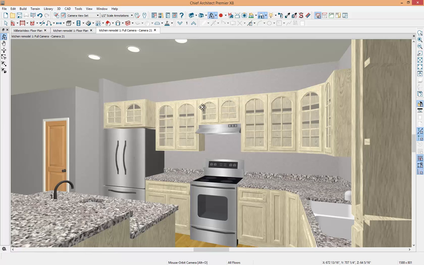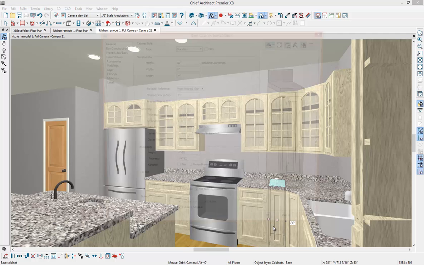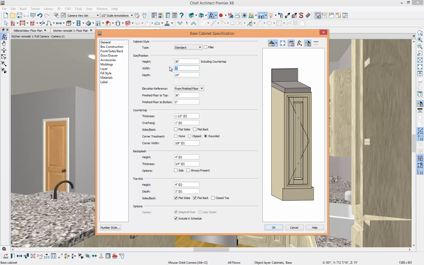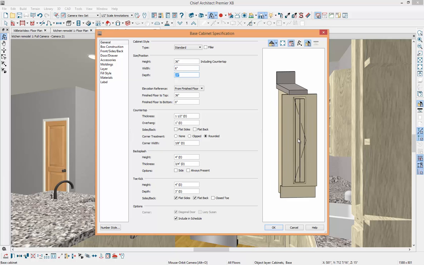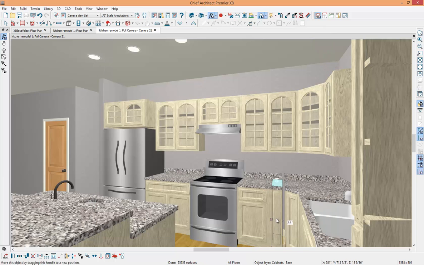We've also added the ability to have a door on a narrow cabinet. Previously, 9-inch width was the smallest cabinet width that would allow a door. In this case, I have a cabinet that's going to have a slide out, and this cabinet is actually only 6 inches wide. I can open this cabinet and change its width from 9 to 6 and still maintain the door. Click OK, move it to the side, and add a filler in between the two, maintaining the door here.